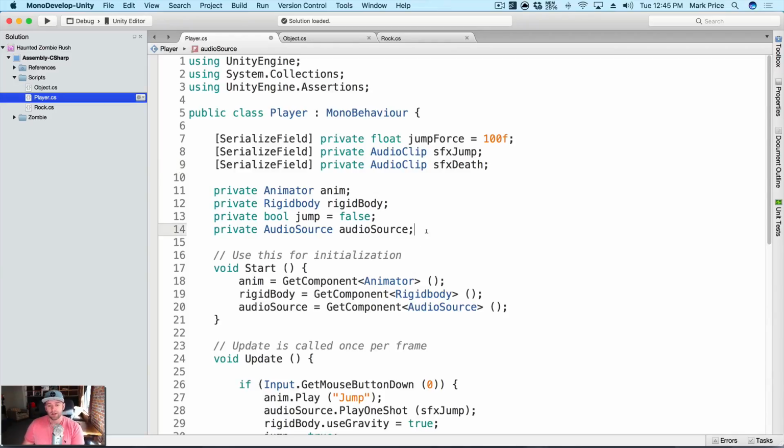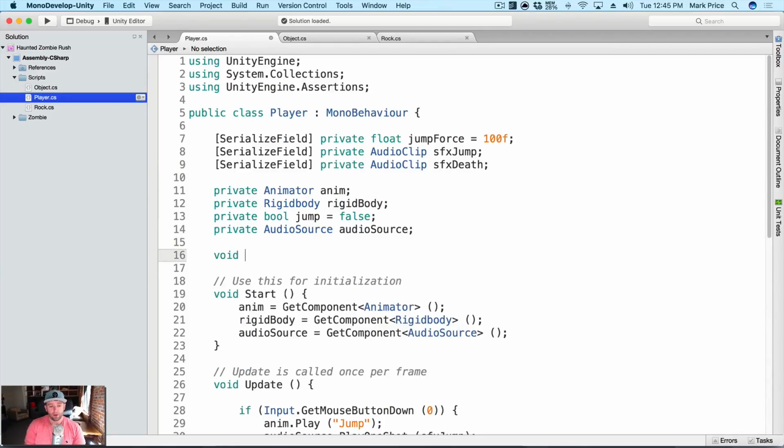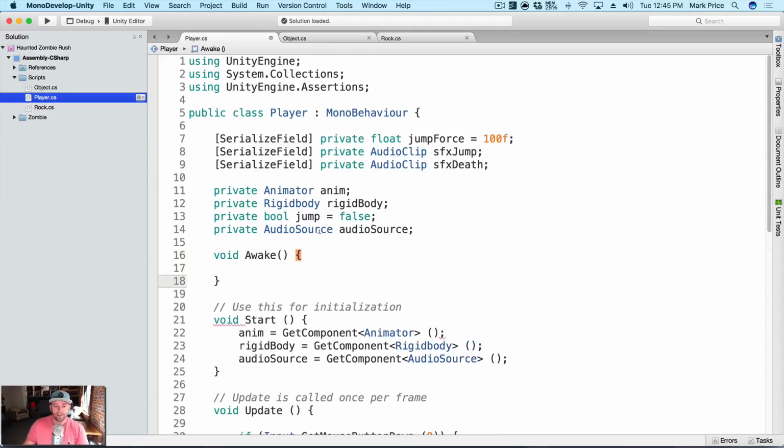So we're going to create an Awake function here. This is a built-in Unity function. Awake is called before Start. Start is where you should initialize things in your game, but Awake is a good place for assertions and things that need to happen before Start. If you want to learn more about Awake and what you should use it for, go to the Unity documentation and look up the Awake function. What I'm going to do here is make an assertion to make sure we've got our audio clip.